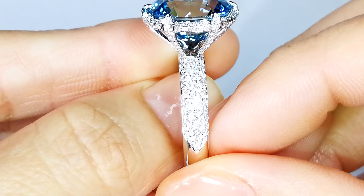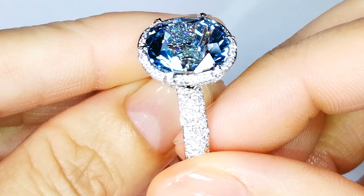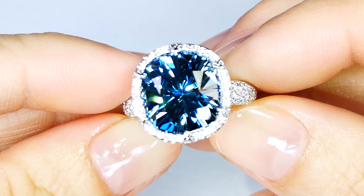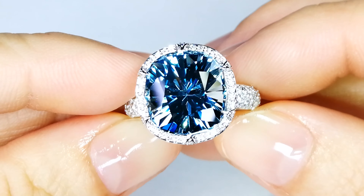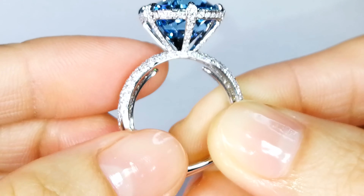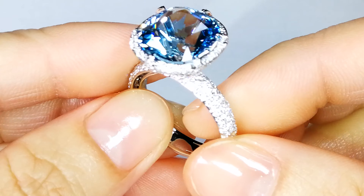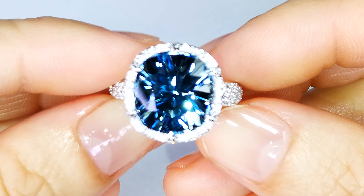That is one of the best cut Santa Maria aquamarines in the world. You are looking at extreme sparkle here — something that most people never get a chance to see in aquamarines from Santa Maria, because nobody's brave enough to cut away all that excess weight. Then you've got dispersion, fire, luster. It looks like a blue diamond and this will rival blue diamond. The cutting is the best cutting in the world. Period.